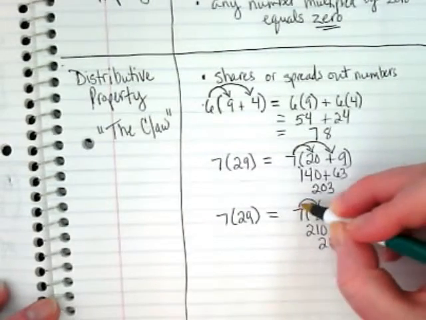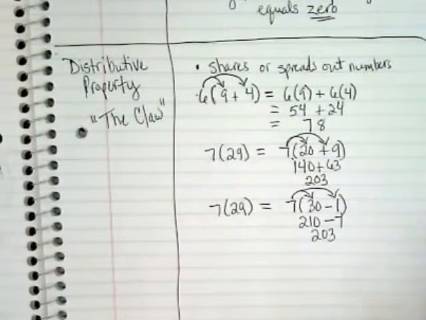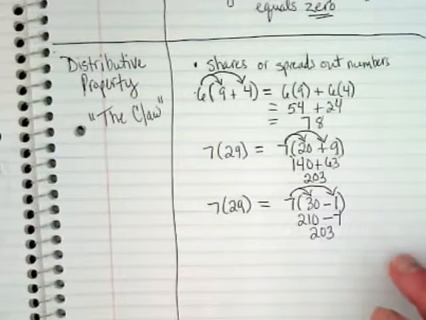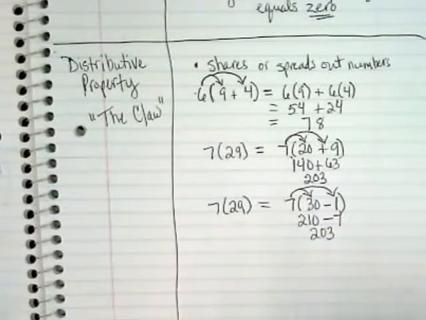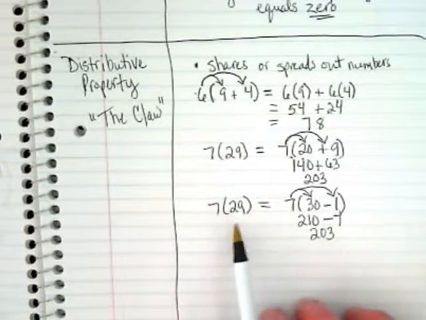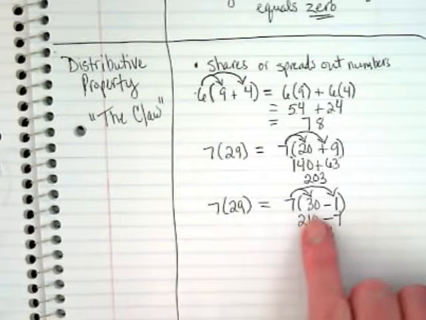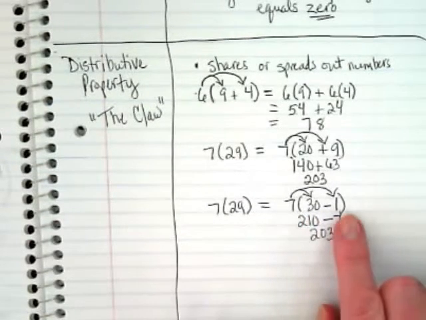Remember, if we are taking this, we're sharing it and distributing it and multiplying the seven by both things in the parentheses. We don't do this very often, I just wanted to show it to you. If there's something that's really close and you want to round up, you can round up because it's nice and easy to multiply things by things that end in a zero, right? And then if you round up, you just have to think how much did I round it up by and subtract that amount out.